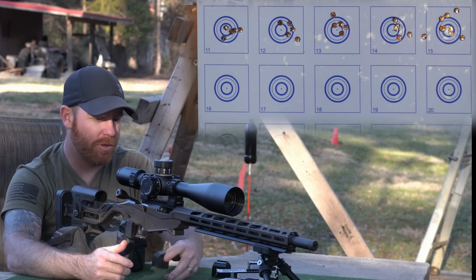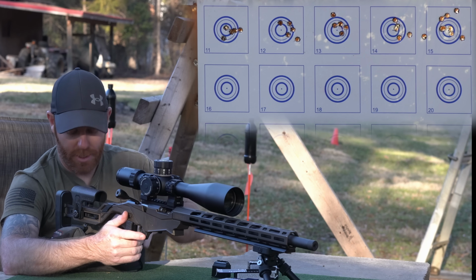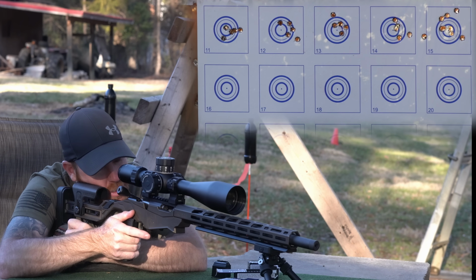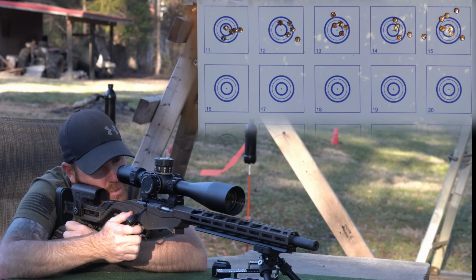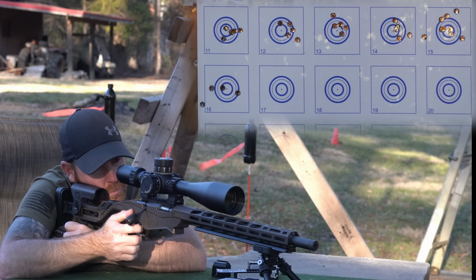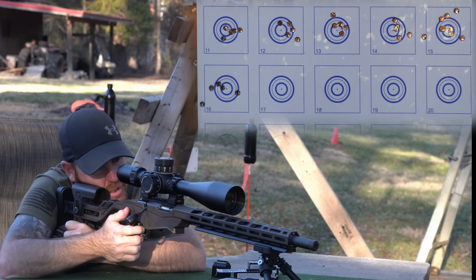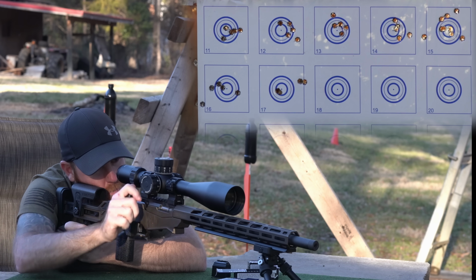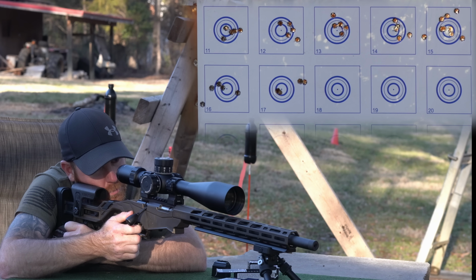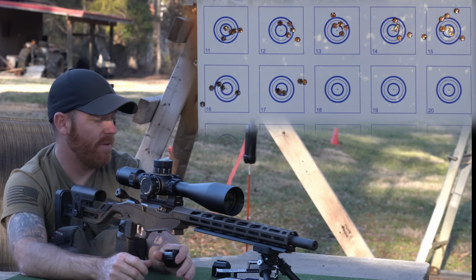All right, so I shot this really fast, not really looking for accuracy, but let's see what we get. Even though I was shooting those fast, what I was seeing was not very promising. Wow. We have some wind, but not that much wind. Okay, those are probably the worst split groups I've ever seen in my life.